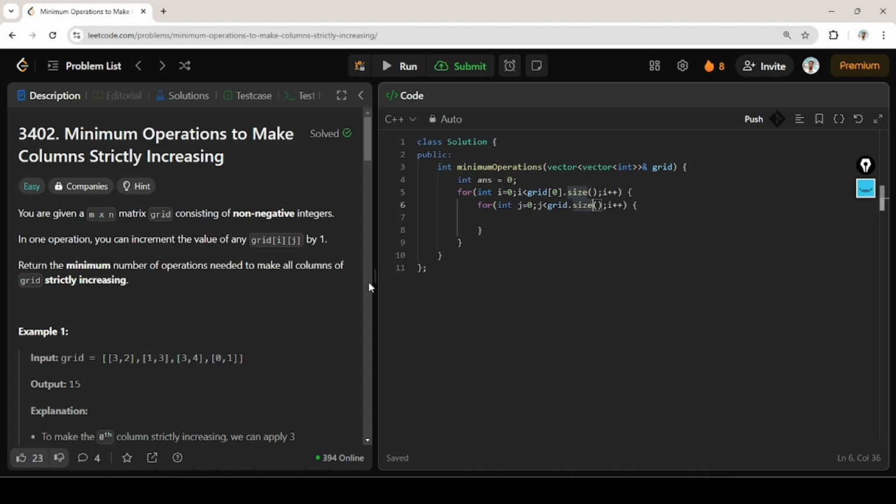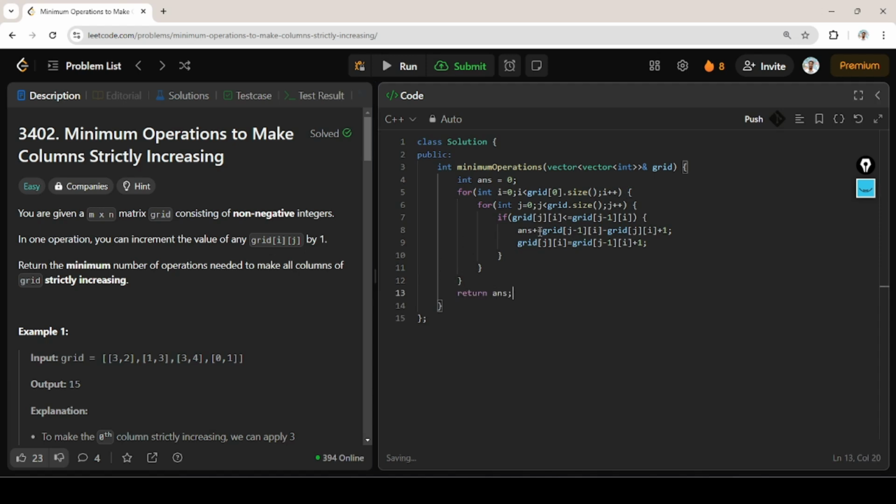So this will be grid dot size J. If grid Ji is less than or equal to the previous row, that is J minus 1, same column, in that case increase the answer or operations by this much value, and change the value itself of grid Ji to grid J minus 1 I plus 1. And we can return the answer.